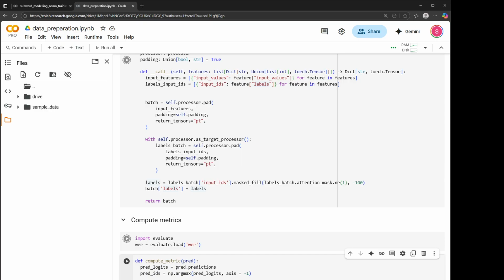Processor.tokenizer.pad, assign it as the pad token.